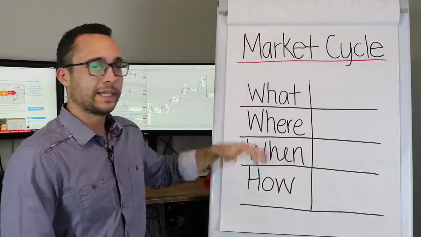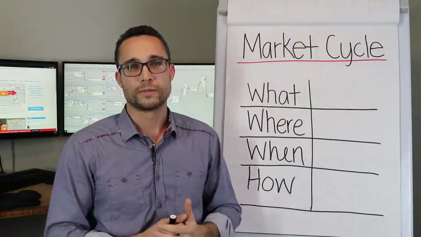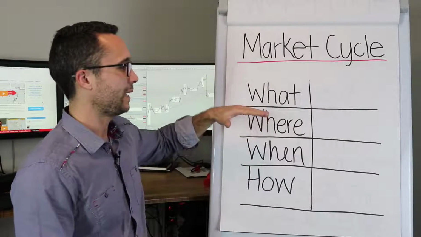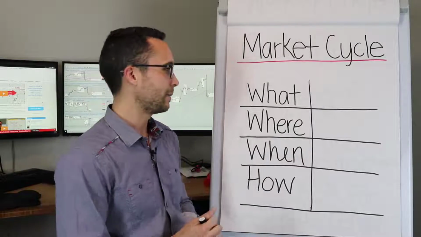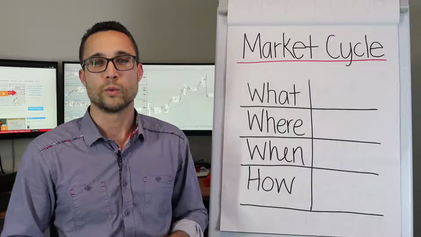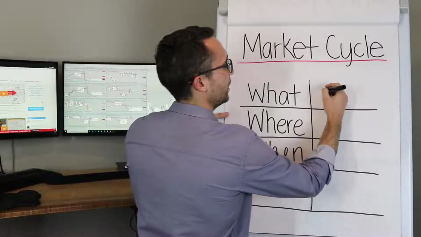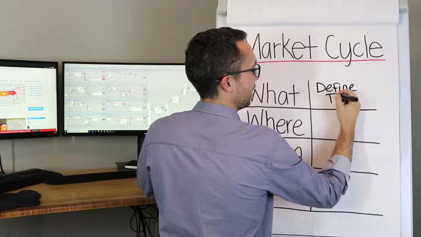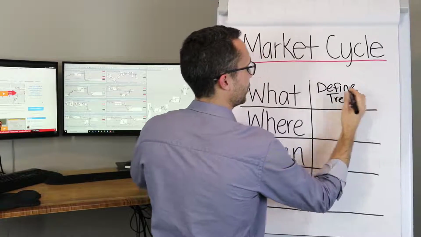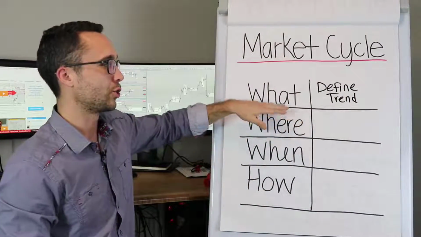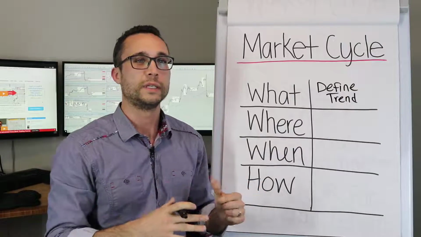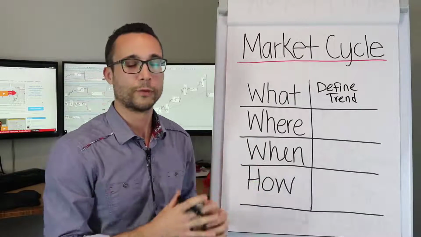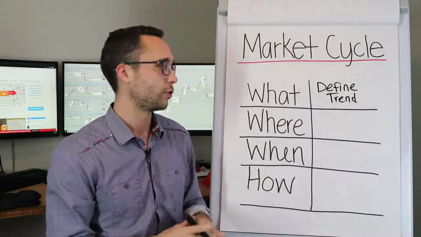So let's get started with just some basics. Again, we term it as market cycle. That's the basic terminology we use for this. And what is market cycle? Well, basically, market cycle is what we just discussed. It's a way of defining trends. So how do you define a downtrend? How do you define an upward trend? What this does is this short term, really over the course of, which we'll get into here in a second, 3 to 5 days, but that being just your rough figure, it's a shorter term directional bias.